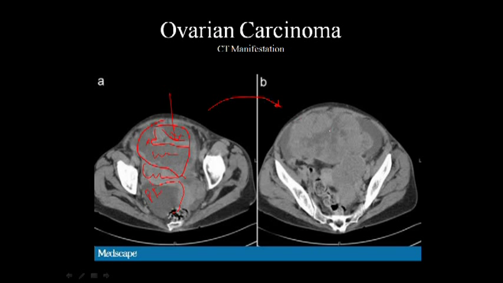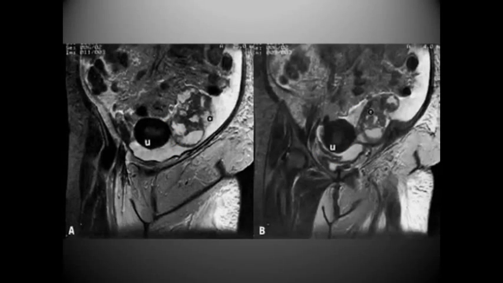And if you go over to image B, you have this huge mass. Interesting thing here is that it should be palpable, because notice that you have an abdominal wall bowing out due to the enlargement of this mass. And so you're looking for contrast enhancement, which there is all over the place, with a decrease in density or hypodensity here in the center, corresponding to an ovarian mass.